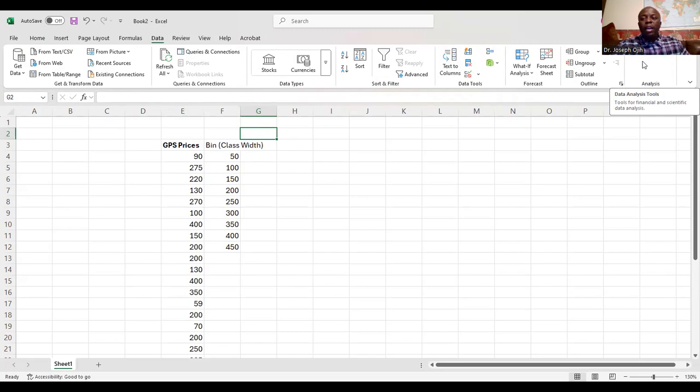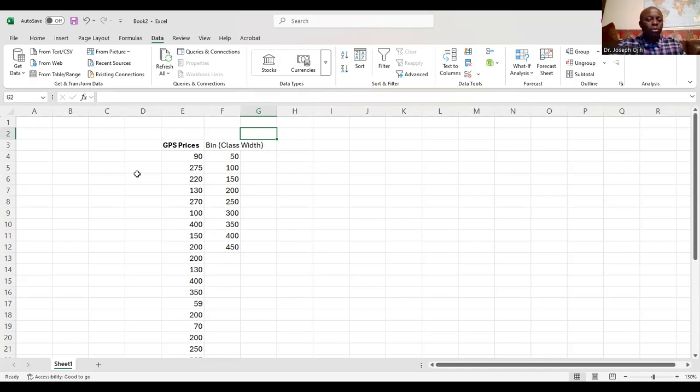Now, Excel has it, but it doesn't show it if you're using it for the first time. If you don't have it on your Excel, I will show you how to add it. Very simple. If you click on that and see the analysis, if you don't have it in Excel, this place will be blank, so that means you have to add it. As soon as you finish this example, I will show you how to add it. As a matter of fact, I can show you now.